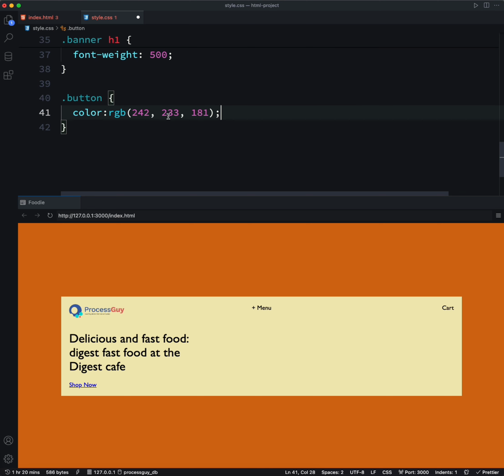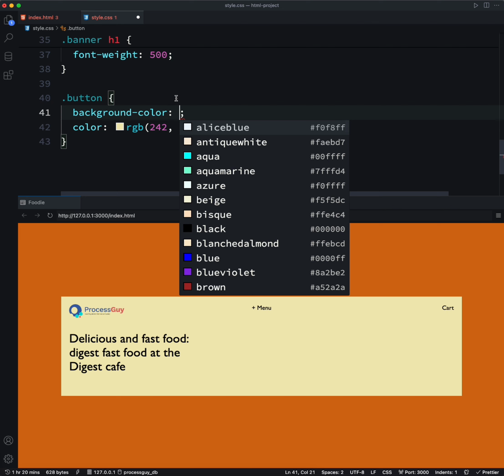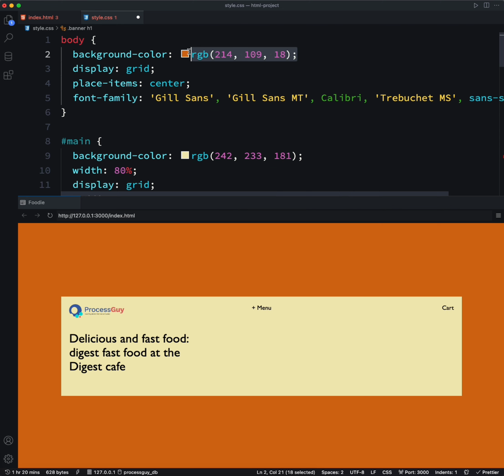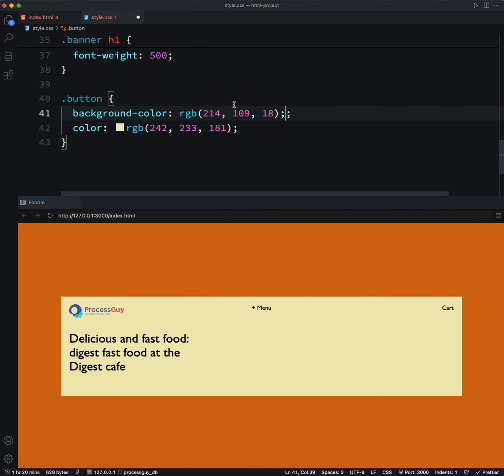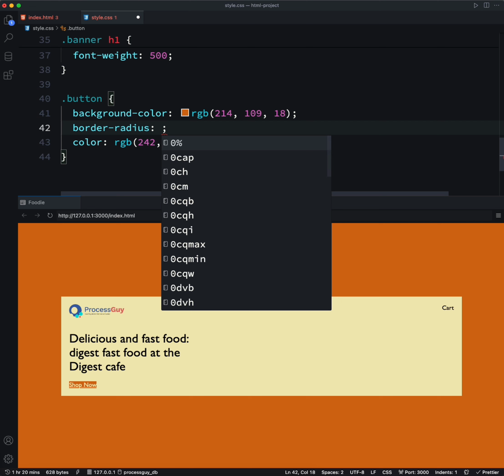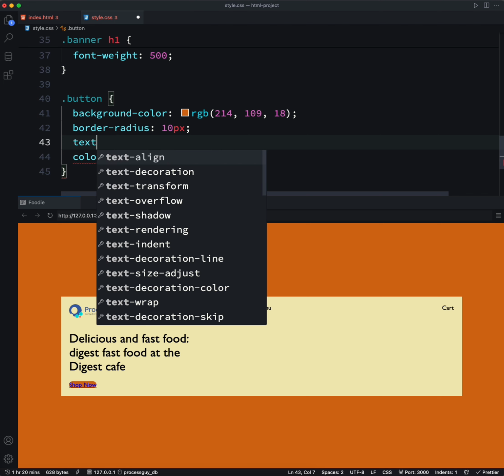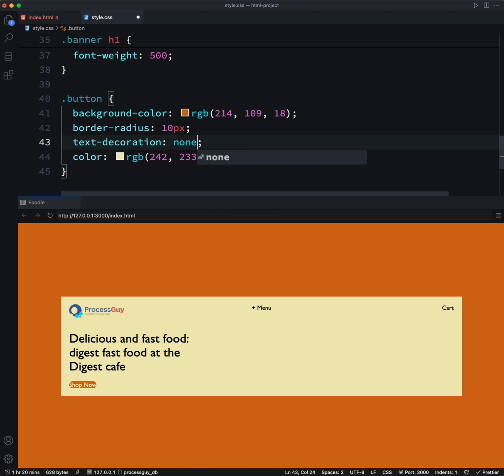That's gonna be the color for the button, so that the background then be the background color, then be the background of this, and border radius then be the 10 px. Text decoration none.